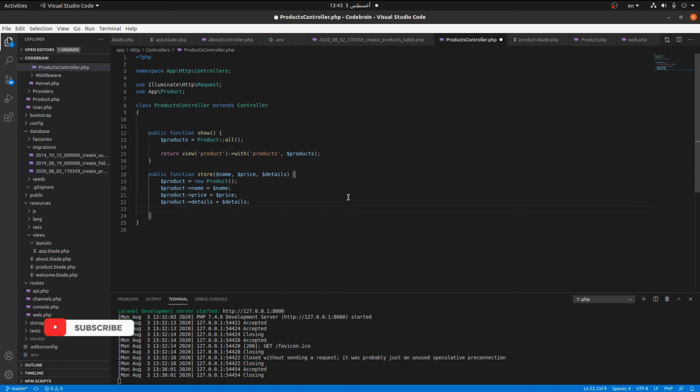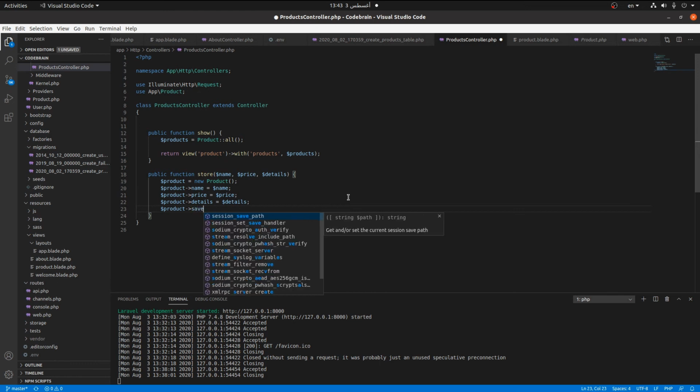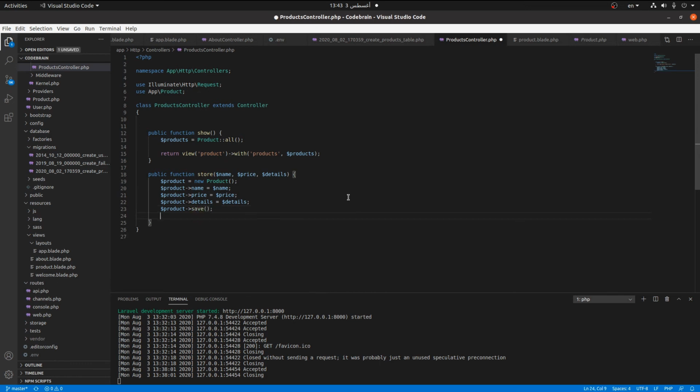And don't forget to save the product. I usually forget to save the product. Okay, so if you didn't save, it will not throw any error, but it will write this data and not save them, so it will not give you an error.